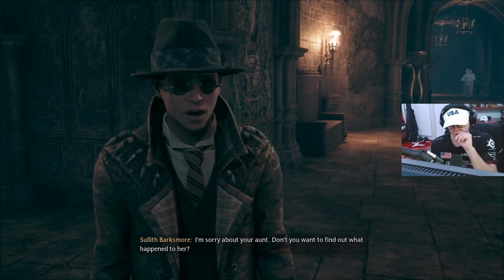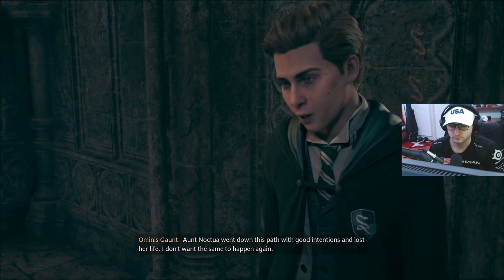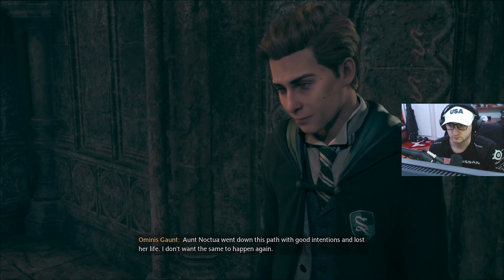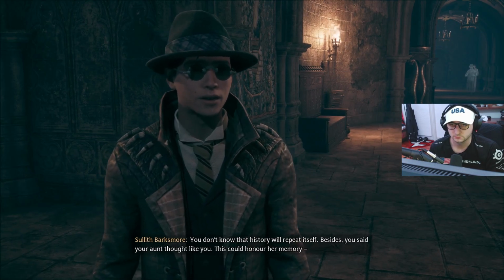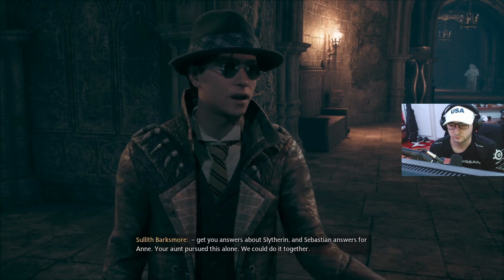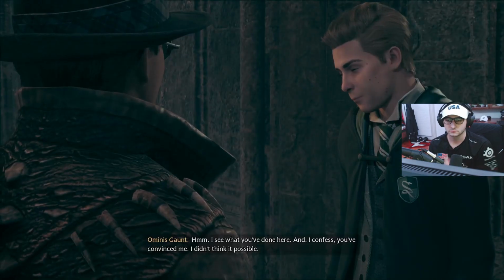I'm sorry about your aunt. Don't you want to find out what happened to her? Aunt Noctua went down this path with good intentions and lost her life. I don't want the same to happen again. You don't know that history will repeat itself. Besides, you said your aunt thought like you. This could honor her memory. Get you answers about Slytherin and Sebastian answers for Anne. Your aunt pursued this alone. We could do it together.